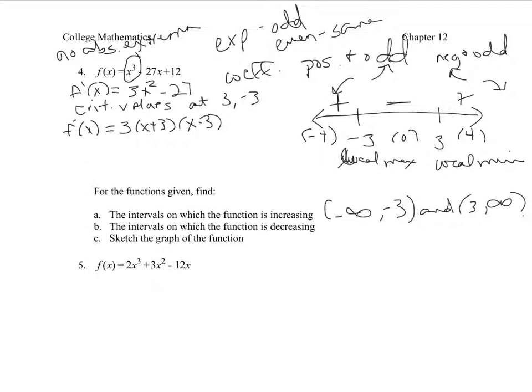Now, the interval that is decreasing occurs from where to where? -3 to 3. Excellent. -3 to +3. And that means we have a local max at -3, comma, now how am I going to find the y value where that occurs? I have to plug in -3 where? Good, in the original function. I want you to do that and see what you come up with for the y value. And then you're going to identify what the local minimum is as well.